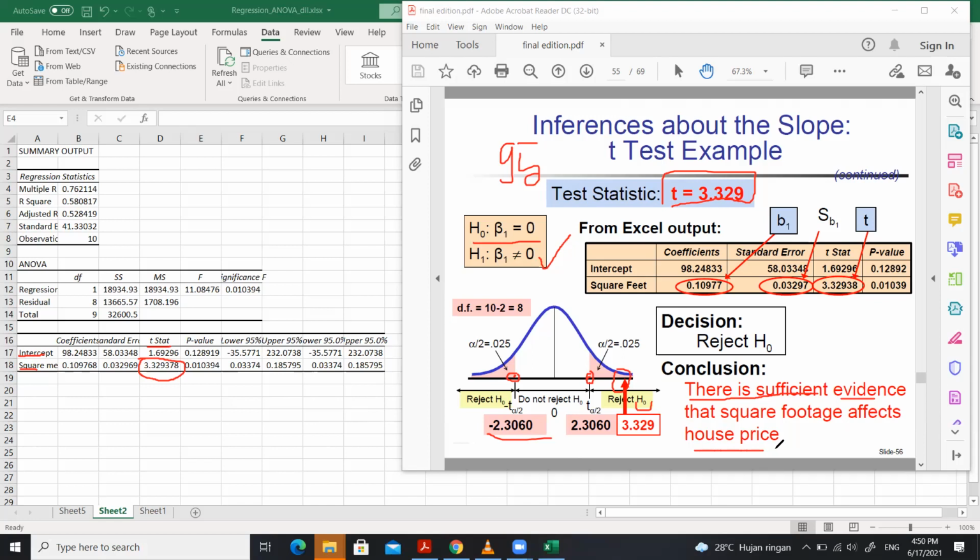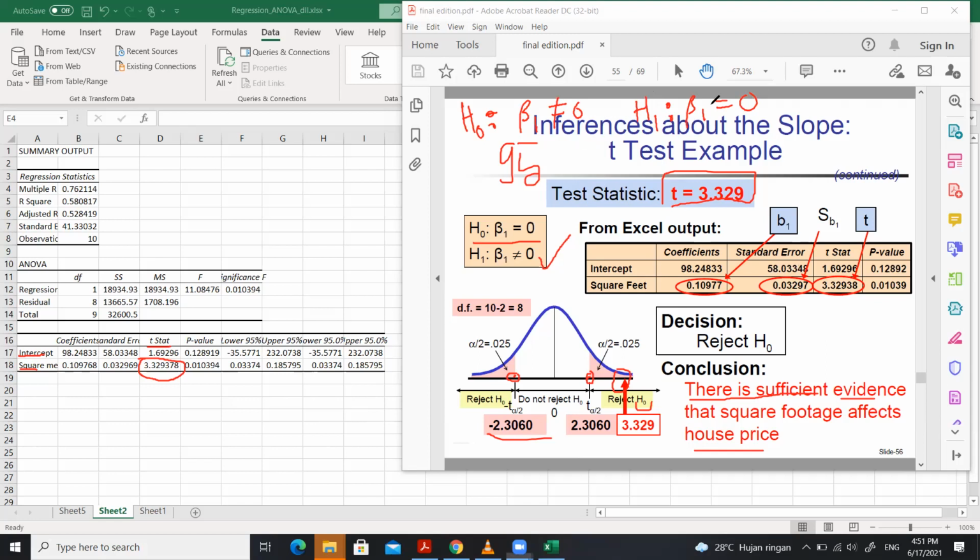You got it? So why should we set H0 as beta equal to 0, and why not H0 as beta not equal to 0? Yeah, no problem. For example, you change this statement, so H0 becomes beta 1 not 0, and H1 is beta 1 equal to 0. Okay? Yes, sir.